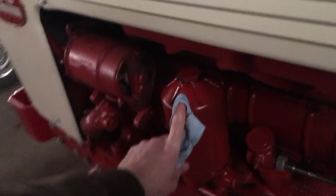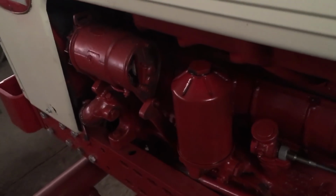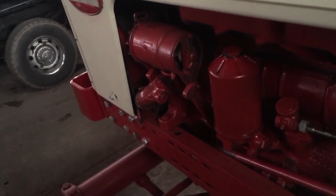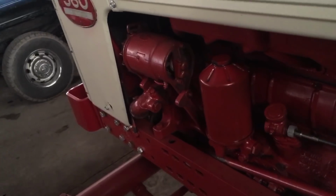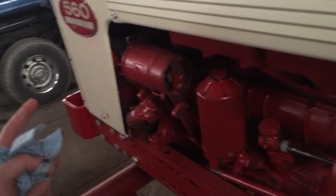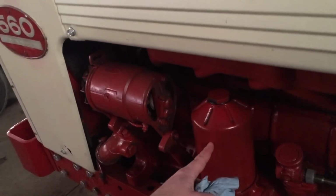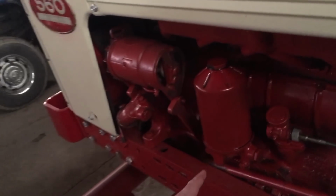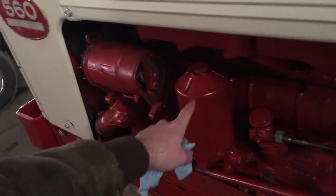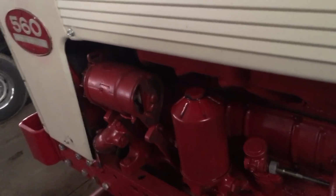I decided, even though I finally got the right filter number that would go on here, I would have to buy the filter, even though the kit supplies you with one, to get the right one. Like I say, I got the wrong filter the second time around. Anyway, long story short, I sent it back, and I bought a new cartridge filter for this because I had it on and off so many times, and we put a new filter on here. So this is a brand new filter on this old canister. We're going to keep this original. We're going to keep it right the way it is.